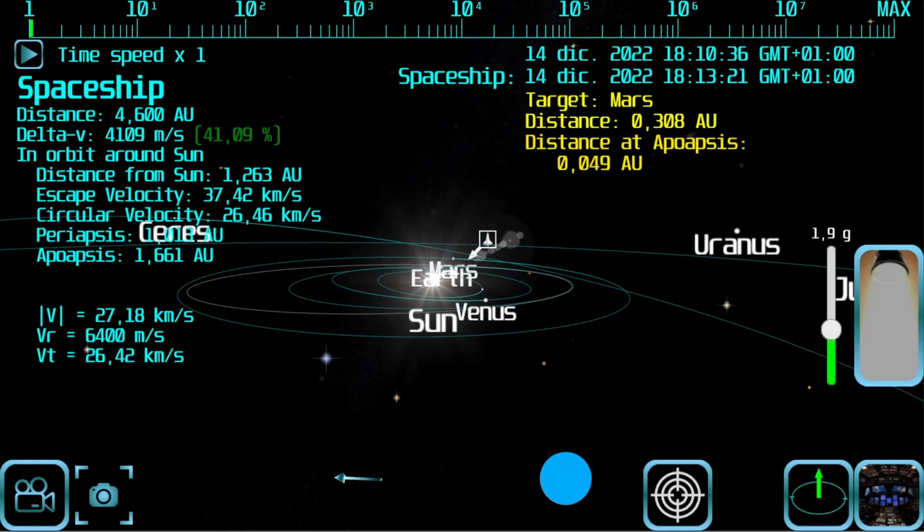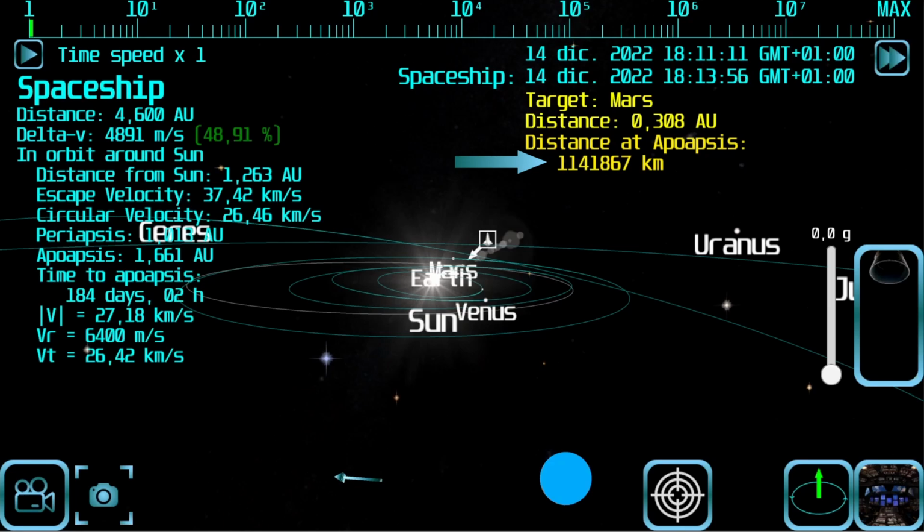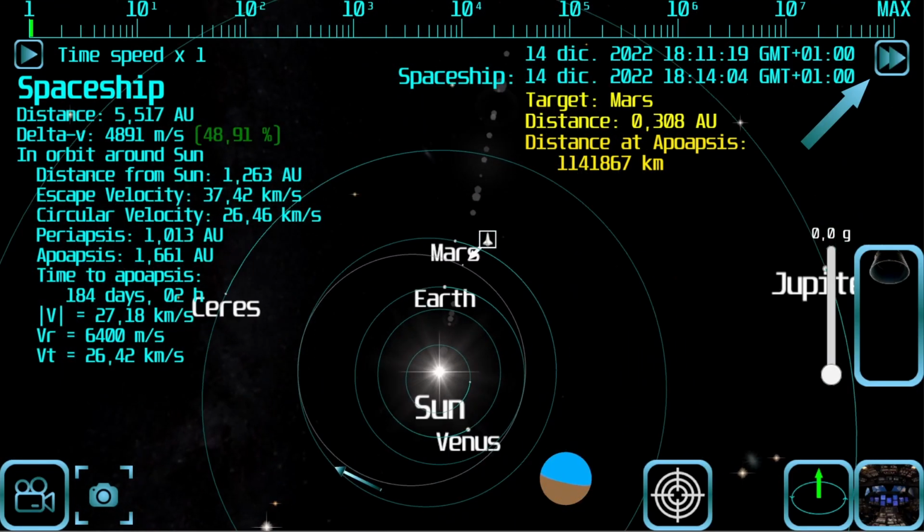When you turn on the engines, you will see that the inclination of the orbit should come closer to the orbit of Mars. Keep accelerating until the expected distance at apoapsis is at a minimum. You should be able to get the minimum distance a little over 1 million kilometers. Then you can use the fast forward button to get the spaceship into a close approach to Mars.